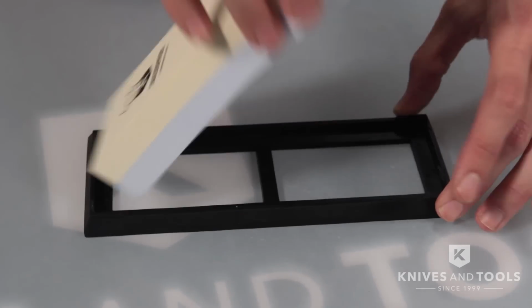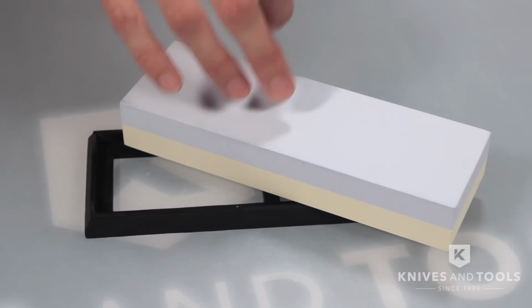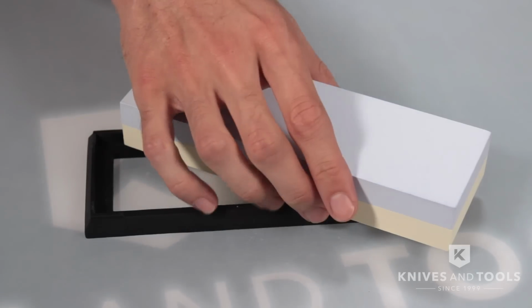And to finish it off, we use this 3000 side. This is a polishing stone that further refines the edge. It gets the knife to shaving sharp easily, and it'll do a paper cut test with absolutely no worries.